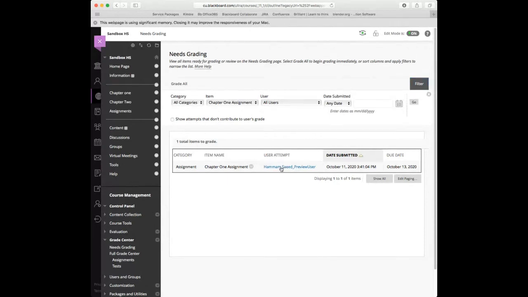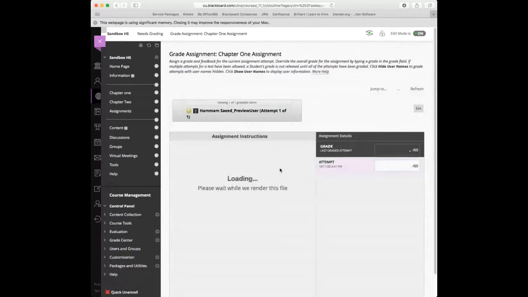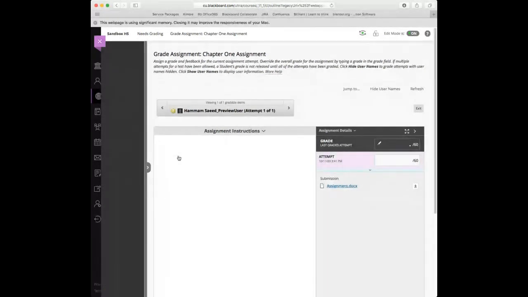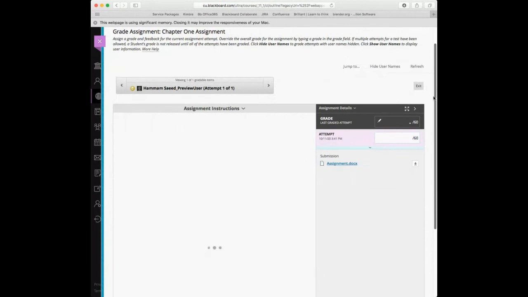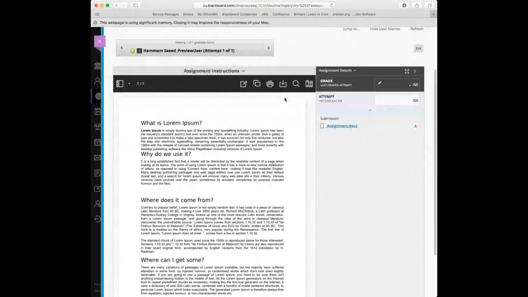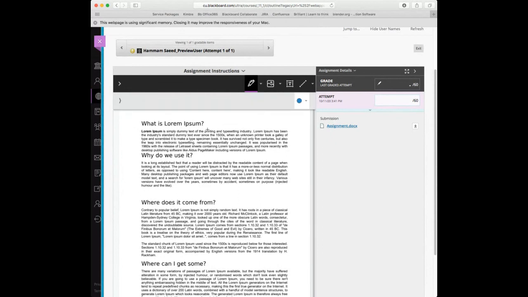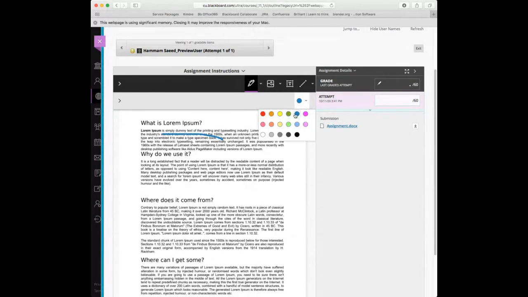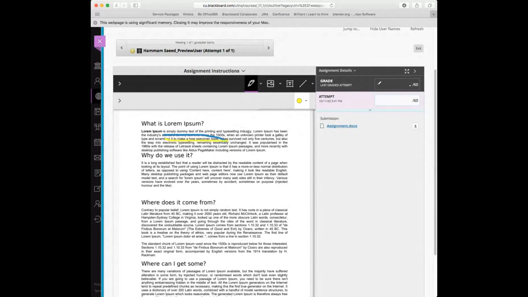the system will bring me to this page, which is called needs grading. Now this is the preview user. Once you click on the student attempt, the system will display the student submission, and this is what we call grading the assignment inline. With the new feature of Blackboard Annotate, it allows me to use different annotation tools, as you can see, different colors, and allows me also to draw.